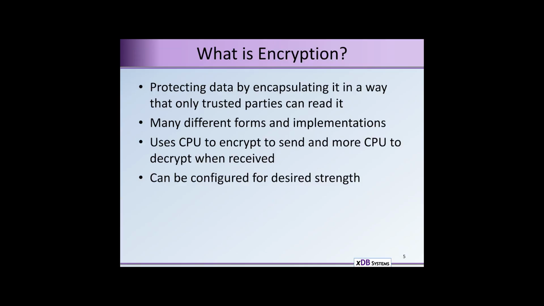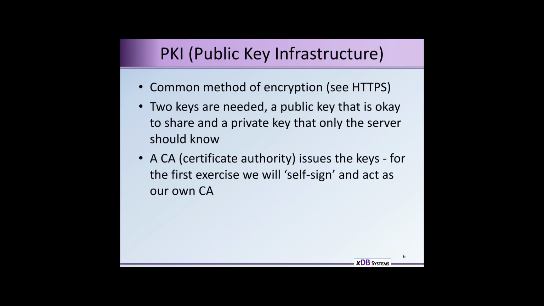Even if you're going from an AWS EC2 container to some other container, there's still going to be a network hop that is probably going to be sending that data unencrypted. So there are so many places that the data may be exposed that it just gets more and more important. So PKI. This is the most common way. This is what you will have used more than anything else.